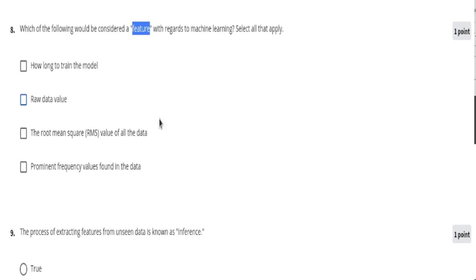The first one, a raw data value, can be considered a feature.